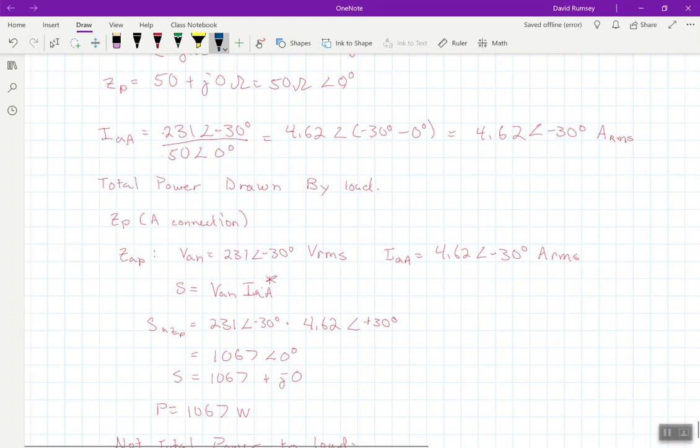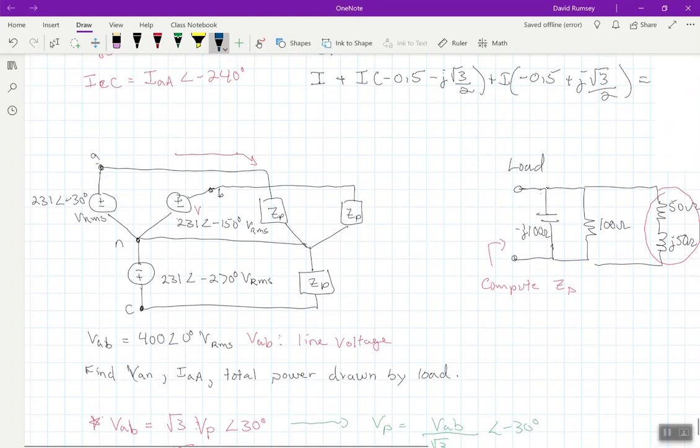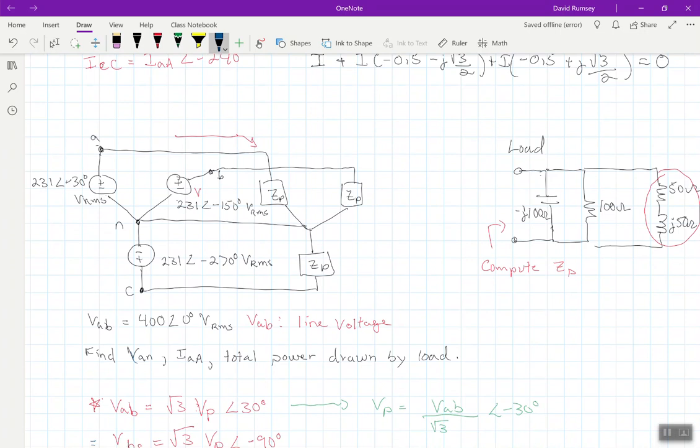And then remembering the correct way for the power, its complex power is voltage times the complex conjugate of the current, which means I have the voltage here. The complex conjugate of the current basically just makes this a positive 30-degree angle, which gives us the following result for our complex power, which means that if we want to talk about the number of watts, the actual average power that the load is absorbing was 1067. But remember, when we did those computations, that was just the average power being absorbed by this load.